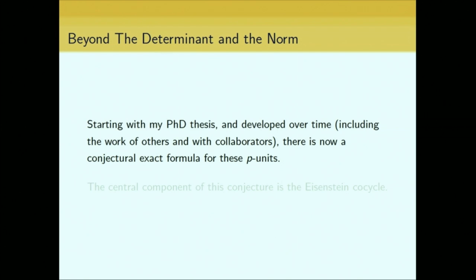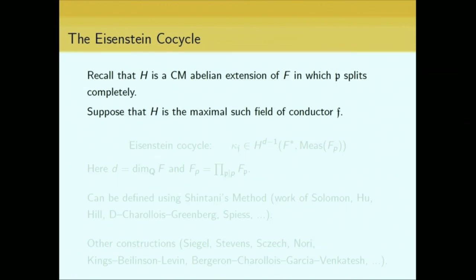I did it in kind of a cute way with modular forms over real quadratic fields in my thesis, but there's a much more general and conceptually more pleasing way using what's now referred to as the Eisenstein cocycle. So let me talk a little bit about the Eisenstein cocycle. Maybe we'll collect ourselves here, and I will recall the setting a little bit.